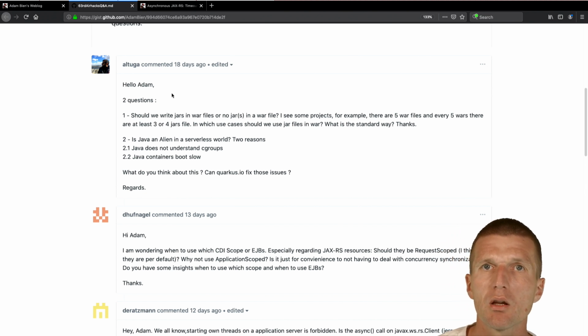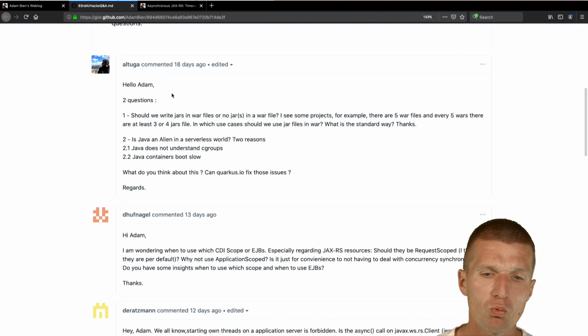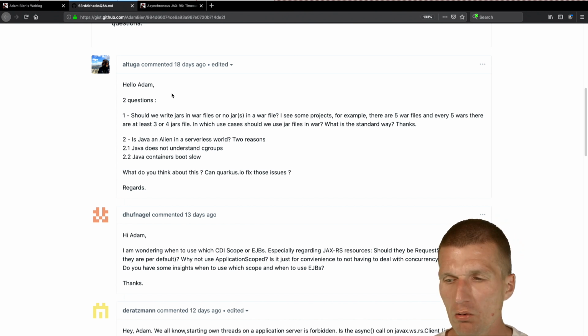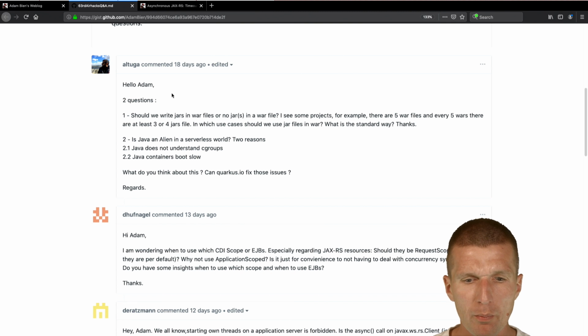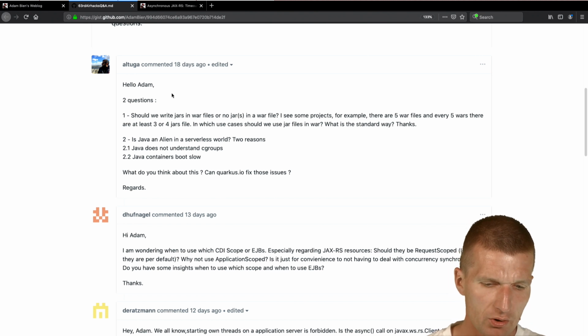The issue was, a year or a year and a half ago, that Java saw the host but not the container. This is probably what you mean. But this was fixed. And Java containers boot slow? So now is your homework.